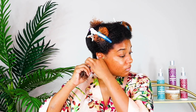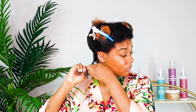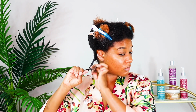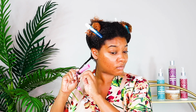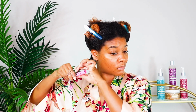But anyway, this has aloe vera, coconut oil, tomato extract, rice extract, amino acids, apricot oil, avocado oil, marshmallow root extract, shea butter, coconut milk, and has a very, very lightweight consistency, but it just made my hair feel so smooth and silky. I'm really a fan of products I can feel absorb right into my hair, that give me immediate softening, immediate effects.